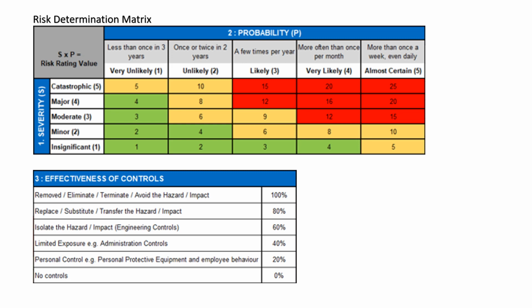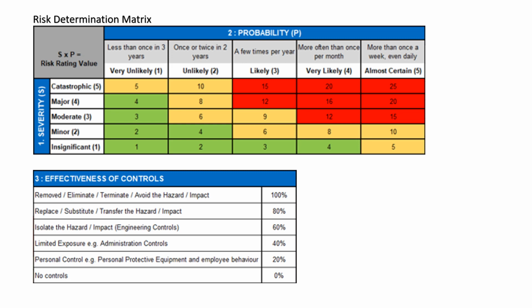What we do know is it is possible to take the time out and identify if there is any possibility of ensuring that our employees, even ourselves and anyone else, including the environment, is kept safe from the work that we perform. So this is the risk determination matrix that we will use.